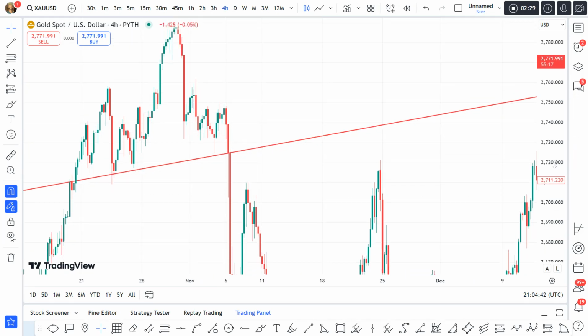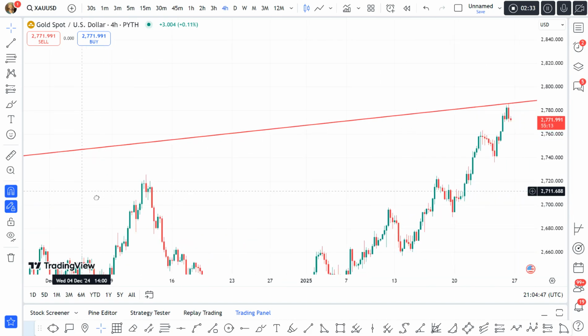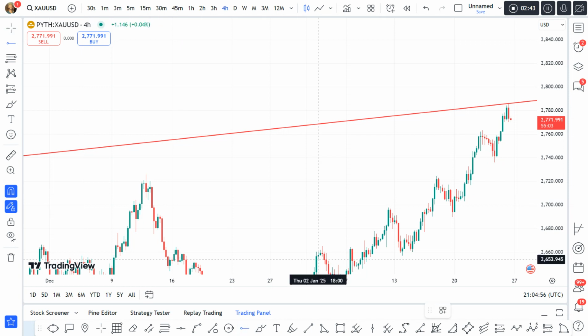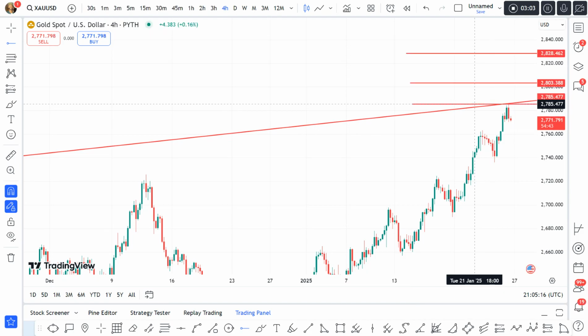So at this level now, that was what gave me the impetus to call that sniper sell 2785. Ladies and gentlemen, let's check if we were right or not. Let's check if what gave us the impetus was right or wrong. You can see at this level 2785.44, a difference of just 44. So at 85, you're on the sniper entry.